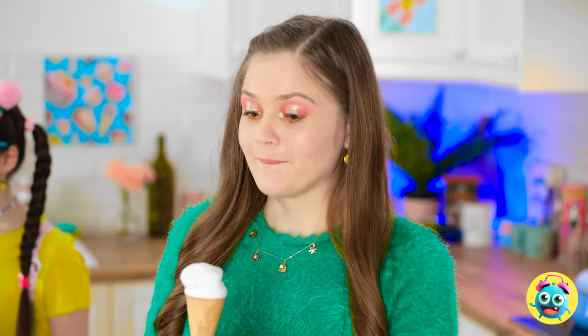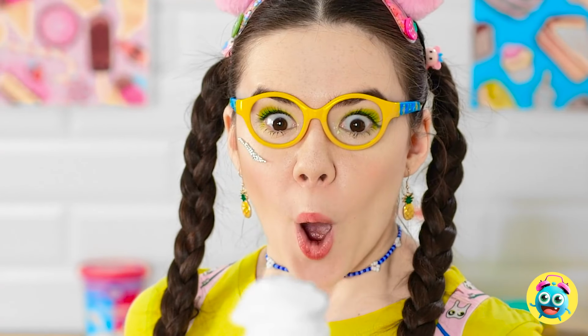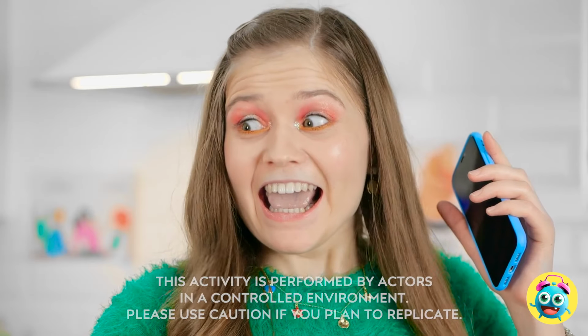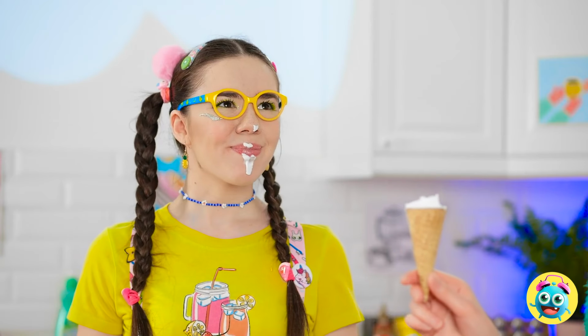There's my target. It's go time. Okay, just gotta pretend to get a phone call. Ooh! She's got another cone! In I go! It's working! She's falling for it! Yes! She did it! She took a bite!